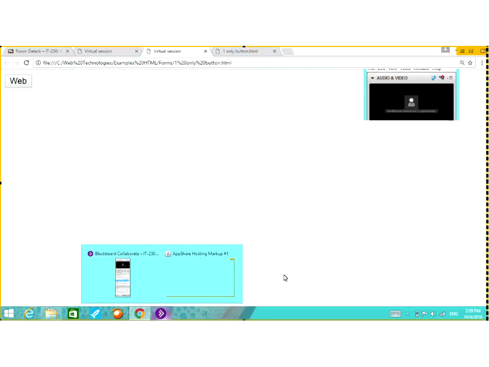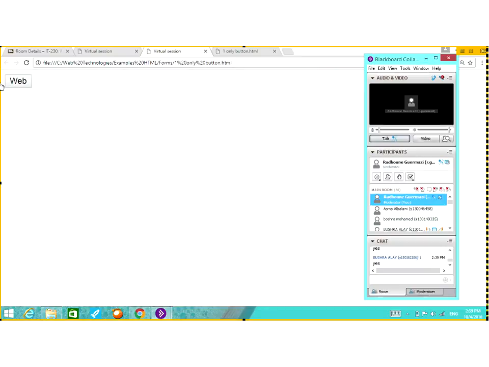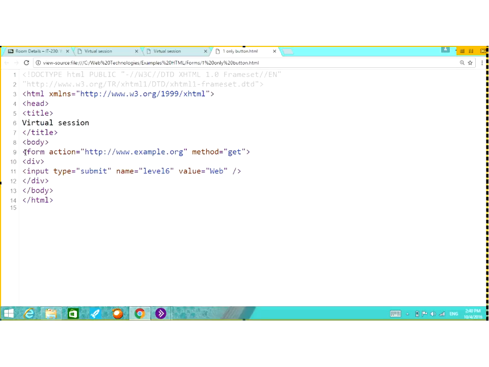I repeat. So this is an example of a form, and in my form, I prepared only a button. So when I want to create a form, I just write form with action and method.